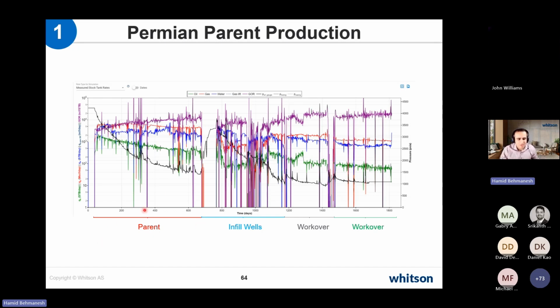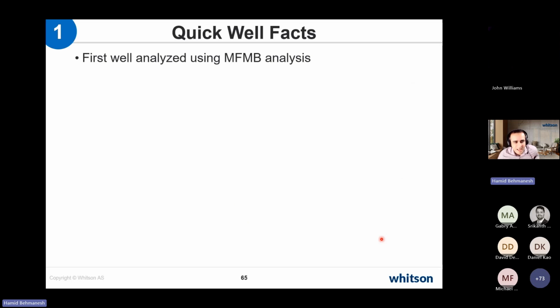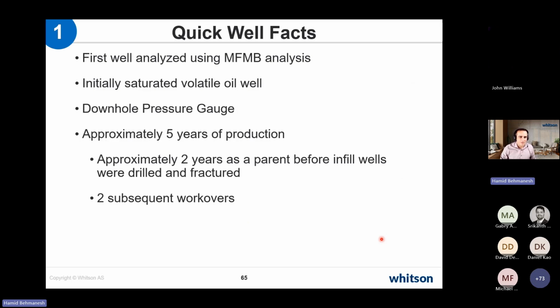The parent well has been producing by itself for a while, for 2 years, and then there has been some infill well activity and some workover. These are inevitable operational offsets. So we need to equip ourselves with knowledge of how we can treat this data, right? These are some more information about these wells.